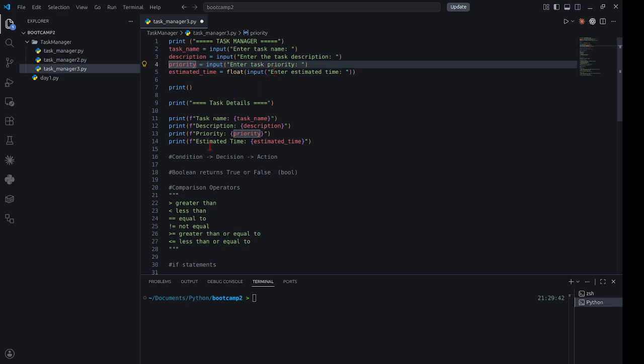And then we need an else statement, right? No. I mean, our else statement is supposed to print invalid priority. Right. So, how are we going to do that?